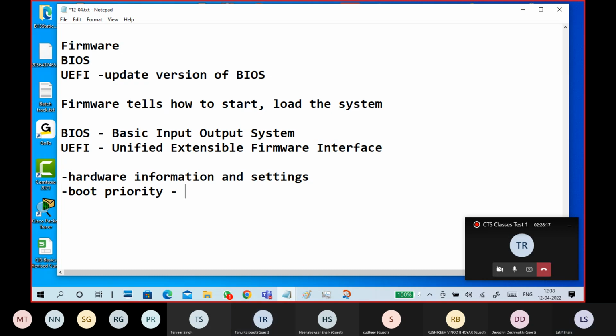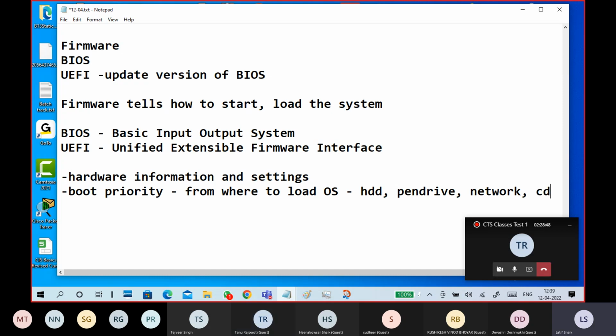For example, from the hard disk, from the pen drive, or through the network, loading an OS through the network, or from CD or DVD. Like this, it will define the boot settings.